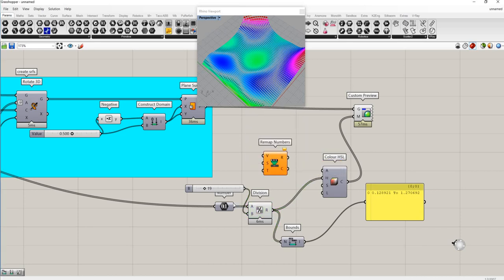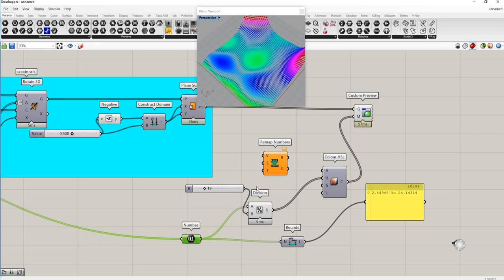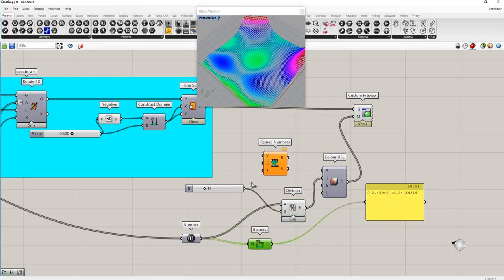We could also remap. This is the way I did it in class, to say these original numbers were between 2 and 24. So if I plug these numbers into the remap component, it'll take a range of numbers with a specific domain and remap them to a new domain.